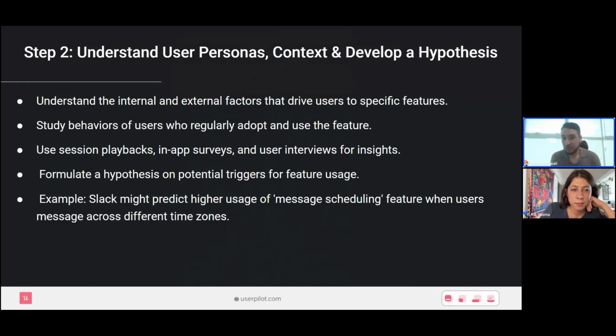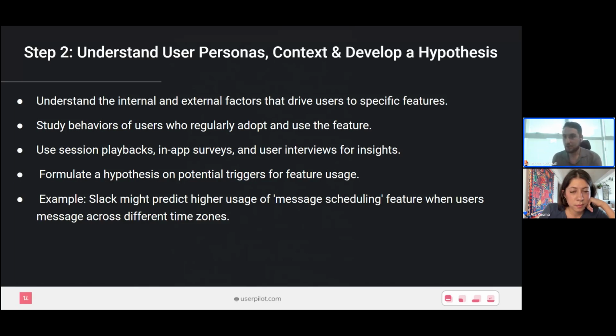You can potentially also use in-app surveys, again, with context, right? We don't want to just send the survey to everybody saying, oh, what did you think of that feature? Maybe we want to segment everybody that has used it, say, in the past month, this many times, and then show them the survey. Maybe you'll get some insights on those factors. As well as the least scalable one, user interviews, because that does take some time, but it can be incredibly useful.